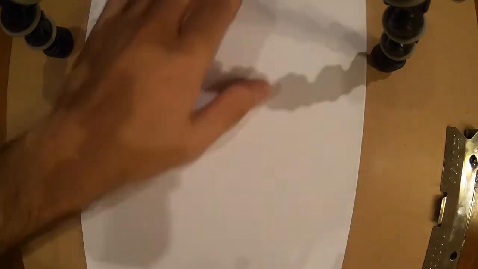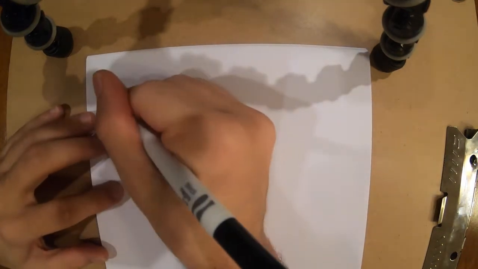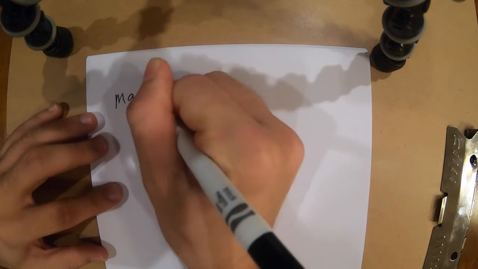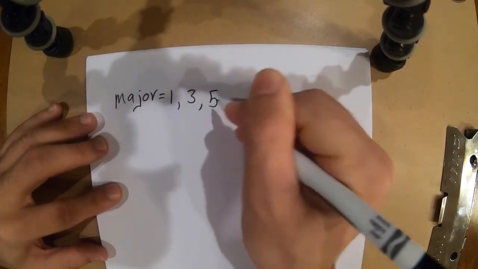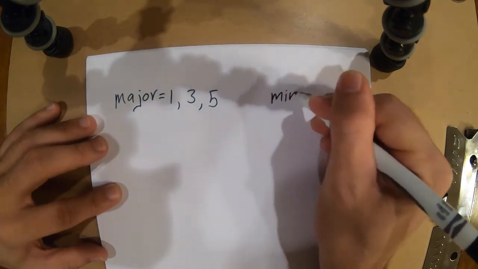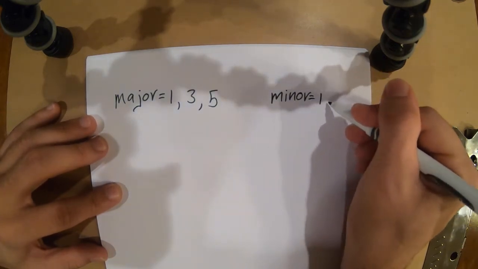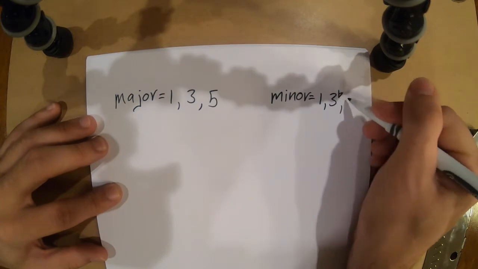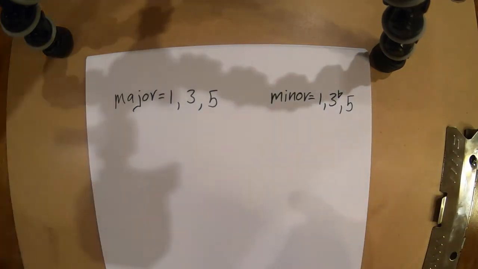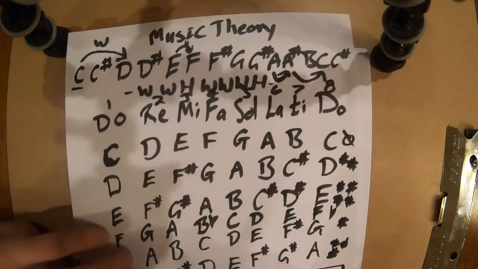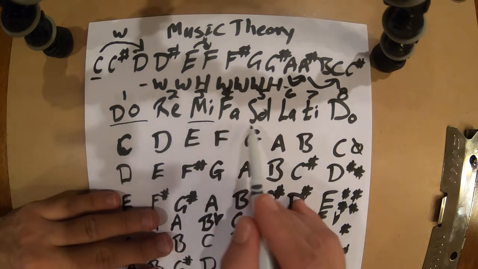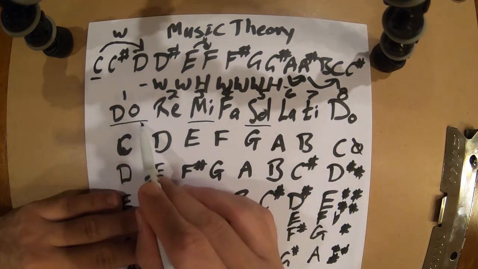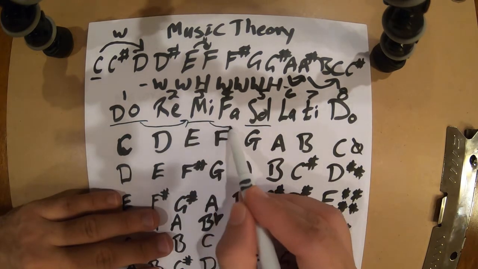Everybody remembers from last time that a major chord is 1, 3, and 5, and a minor chord is 1, flat 3, and 5. And if you remember back to the first lesson, there are more spots to stop on than that. We have these three. We're skipping over one of the notes in the scale each time.